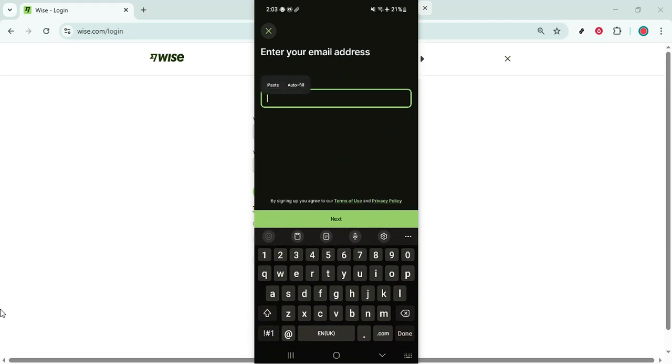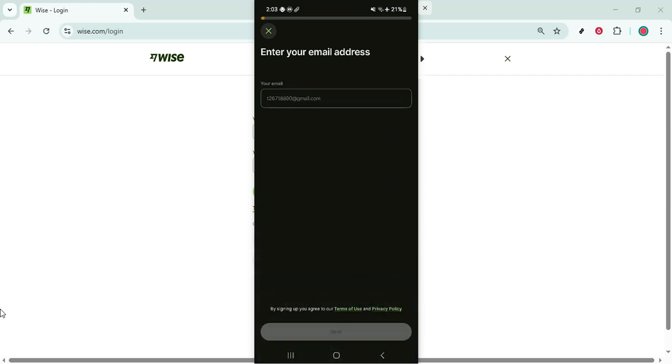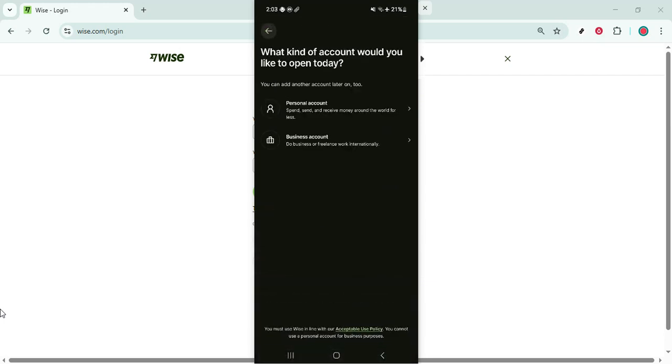You'll be asked for your email address. Enter an email you can access right now and double check for typos, since a verification message will be sent there. After you submit your email, head to your inbox, find the message from Wise, and use the confirmation link or button inside to verify. If you don't see it immediately, check your spam or promotions folder. Once it's confirmed, return to the app and tap Next to move forward.